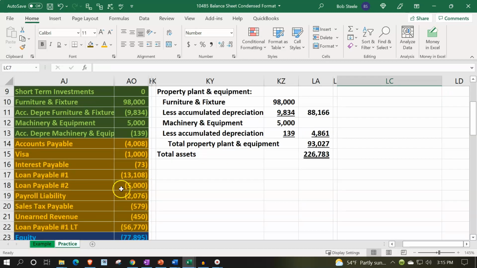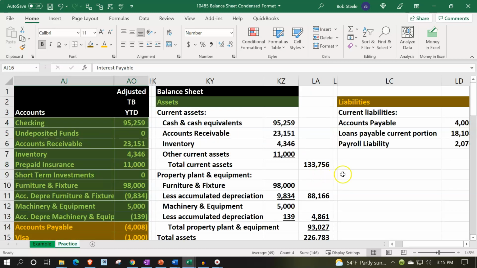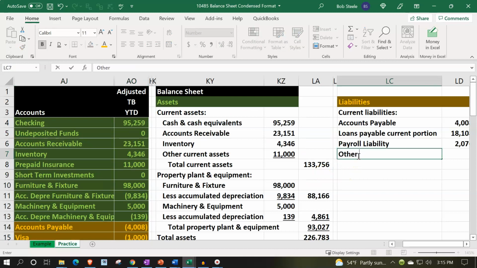And then here, like this one, this, and the sales tax and the unearned revenue, possibly those are not the most significant dollar amounts. So we might say, I'd like to just put them all into like other current liabilities instead of breaking them out. That again, we might break them out. It depends how much detail you want. But like the $73, probably not worth putting into its own category. So maybe I'll just put all the rest of them into other current liabilities.